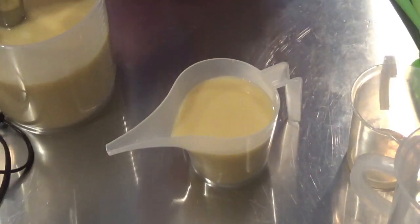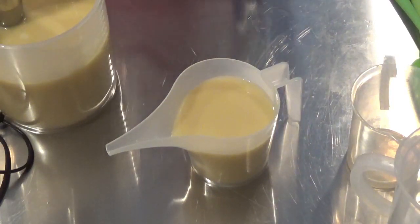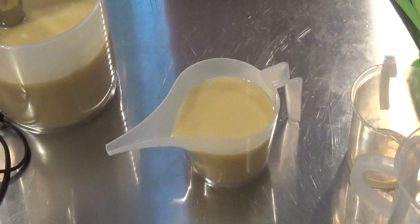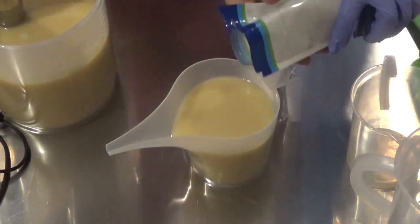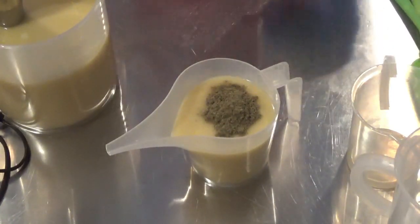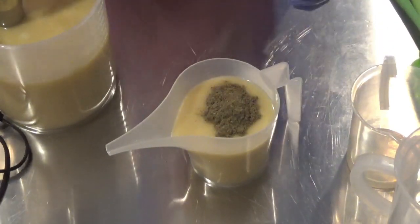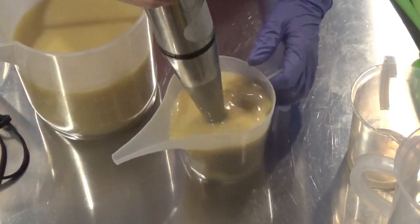But this fragrance is really nice. What I decided to do is try some sage powder. I had gotten this from BeScented and I just haven't used it in a while. Actually, I probably haven't used it in 2 years. So what it does, it's these brown specks. When you blend them all in, it kind of gives a nice, almost beachy look, like a sand effect at the bottom of the soap.